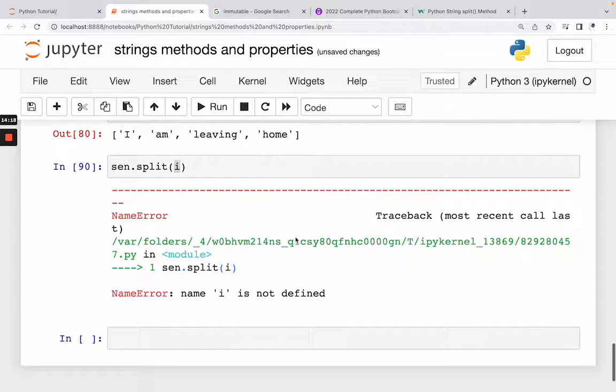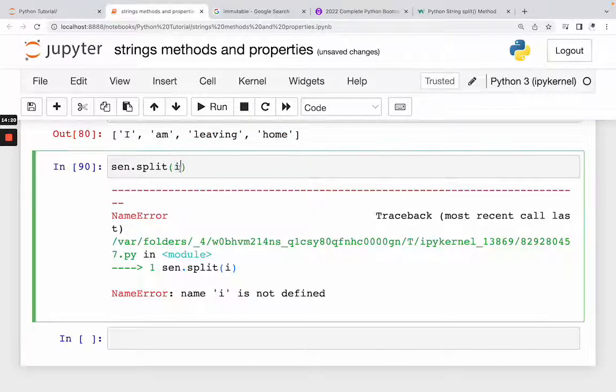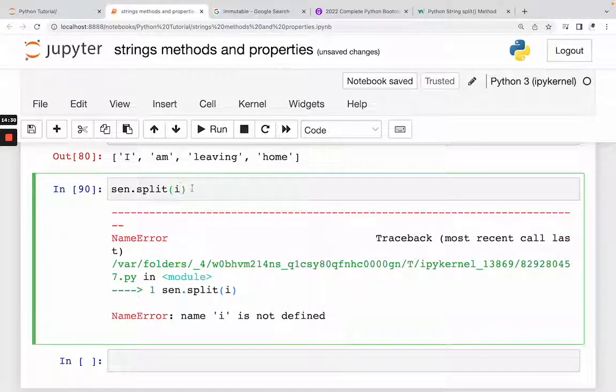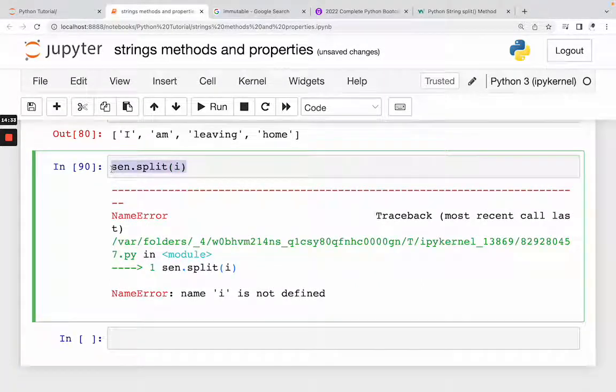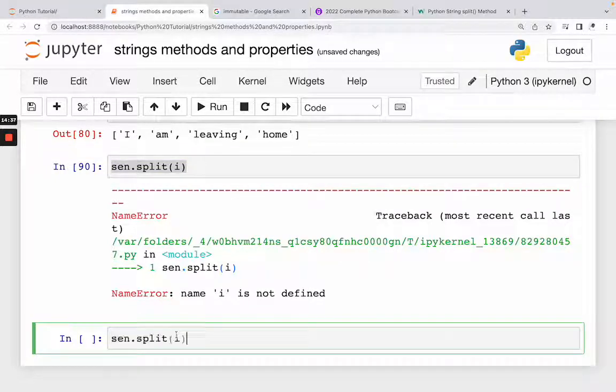Because it's not inside a quotation mark. So now let's put it inside a quotation mark. No, let me leave this here and run it. I could have made another video, but it is always good so that you can see and know how to trace back your errors. So let's put it and run.